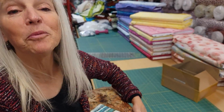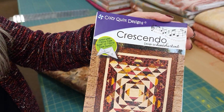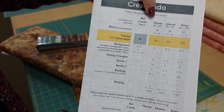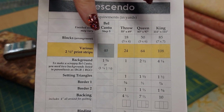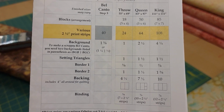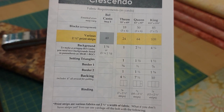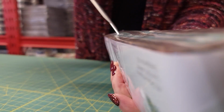The pattern does come with multiple sizes. Now I'm going to make the size that's shown on the cover there, which is the throw size. So I'm going to need 24 of the jelly roll strips, a yard of background, a yard for side setting triangles. We're also going to add some borders. We're going to need backing and binding, but we'll worry about those later.